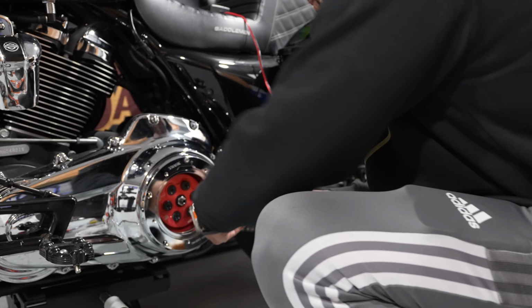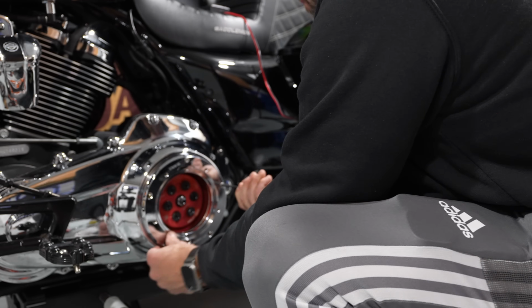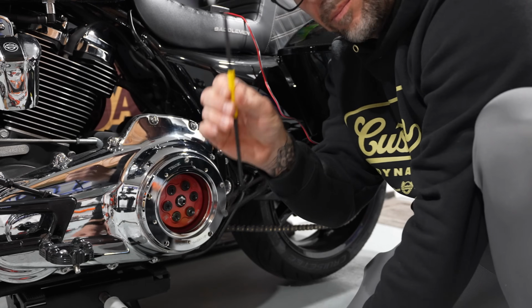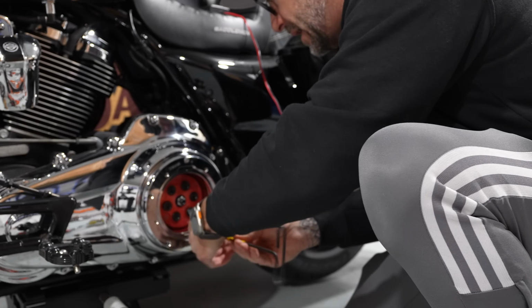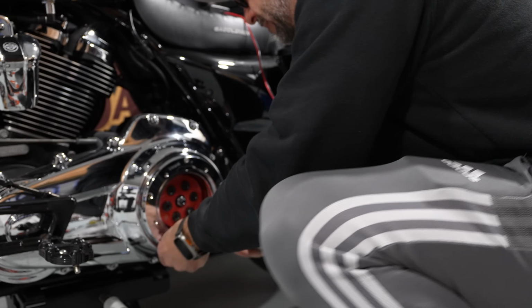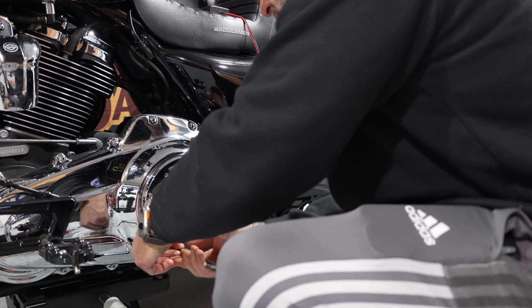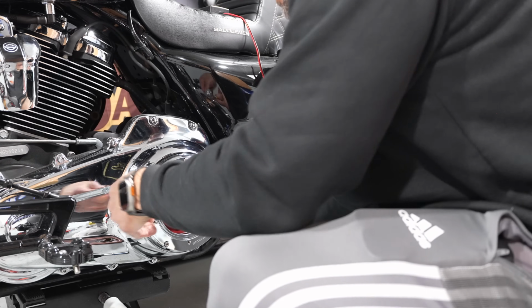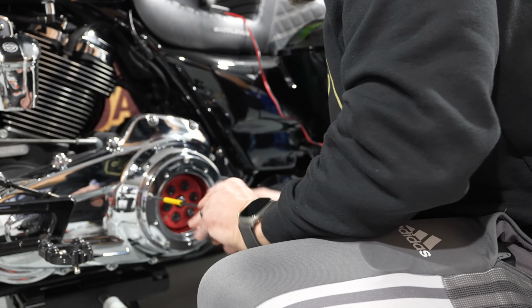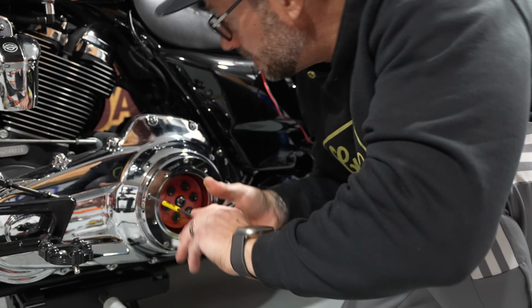And I tell you guys this all the time too, you want to start your bolts by hand. It could be with a tool, but no power tools. You don't want to use any power tools when you start threading in any bolt or screw like that, because if it is going in a little cockeyed, you're not going to feel it, and then it's going to be too late, if you follow what I'm saying.